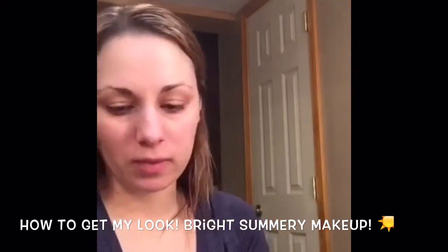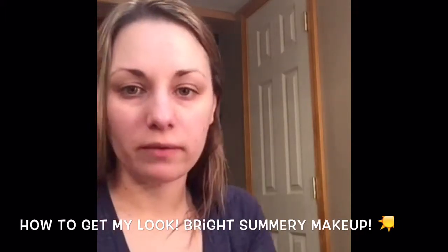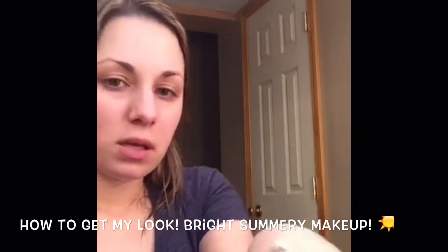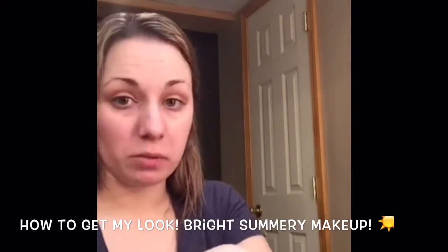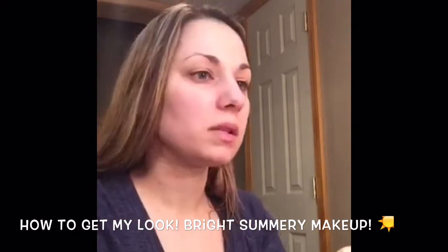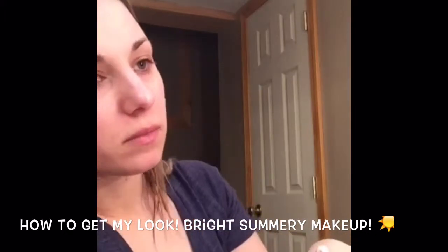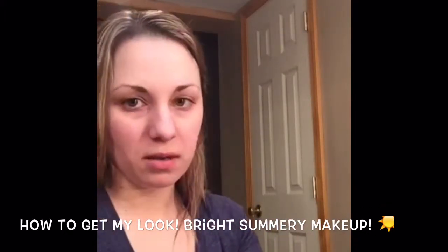Now I am using the BB cream and the Younique concealer. They're both the lightest colors, cream and scarlet, and what I'm actually doing is mixing them together. This is a light summer look that I'm doing today. It's freezing winter, and I just felt like doing something bright and summery. So that's basically what's going on here.